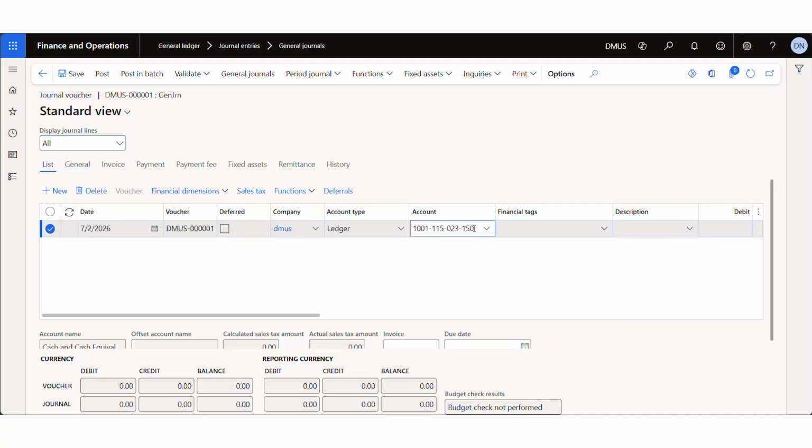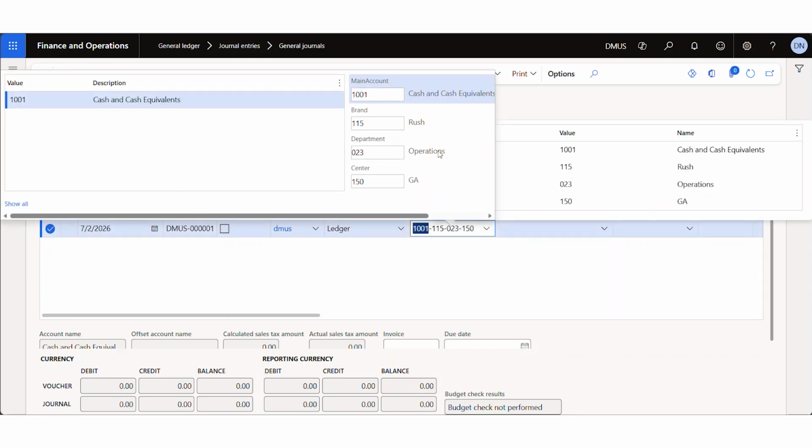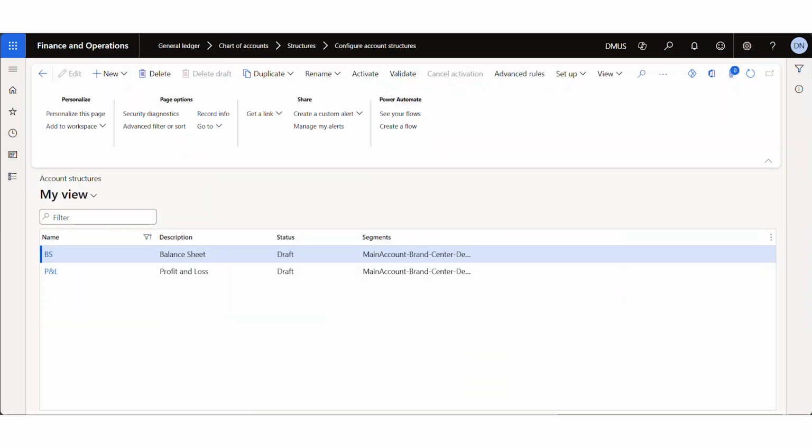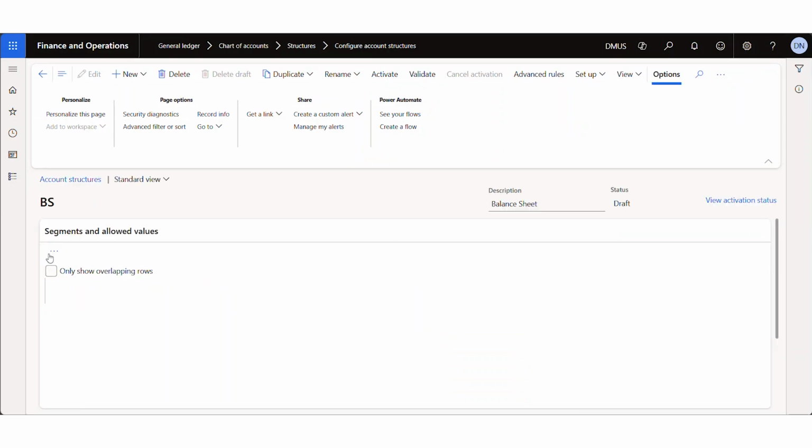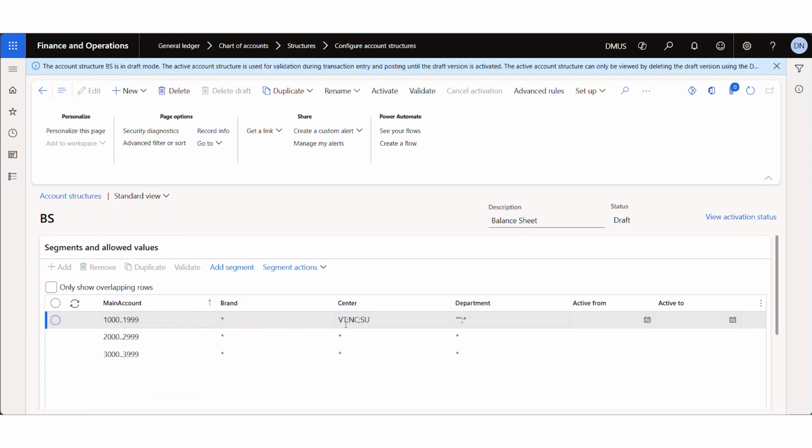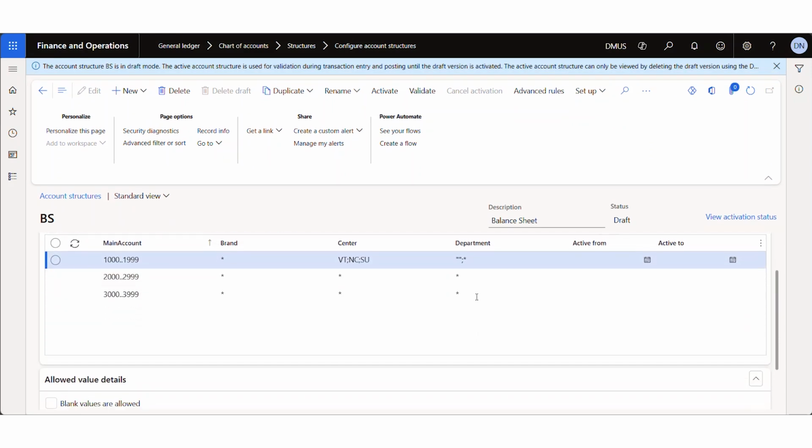And lastly, I want to point out the account structure. So the account string you can think of as the full address for a financial transaction. The account structure is what validates and enforces logic. Anybody who's ever been on a road trip knows how important having an accurate final address is in getting to your destination. The same way with financials. The account structure enforces requirements to make sure best practices are followed for all of our financial main accounts and financial dimensions.